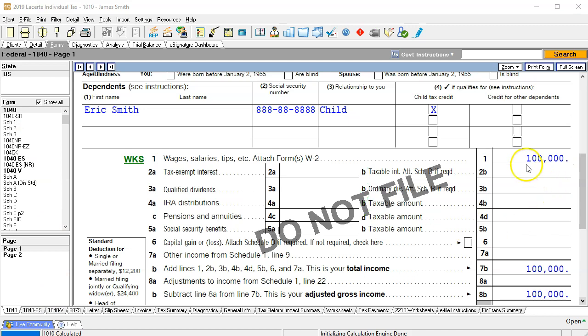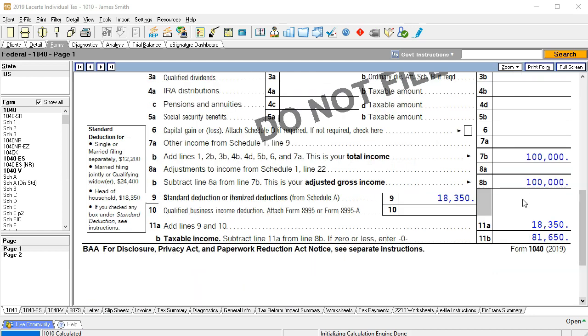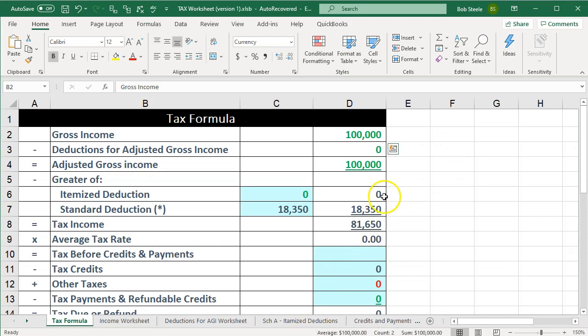In our example, then, we just have the $100,000 of our revenue, just W-2 wages. We're saying we don't have anything else to keep it simple. Then we've got the deductions. So you'll recall the deductions are going to be the next line item. So we've got our above the line deductions, as we're going to call them, the deductions for adjusted gross income. They used to be called above the line deductions. Now we're going to call them basically Schedule 1 deductions. They're the deductions other than the itemized deductions.